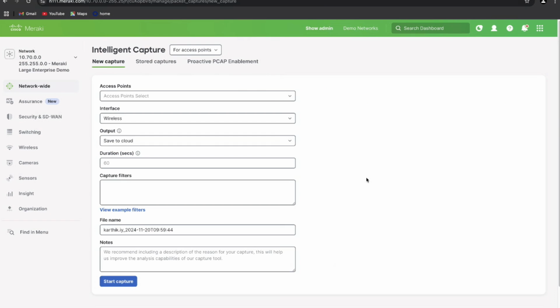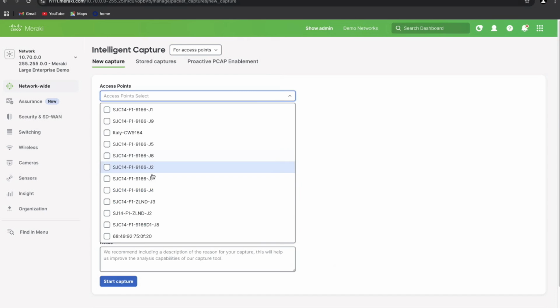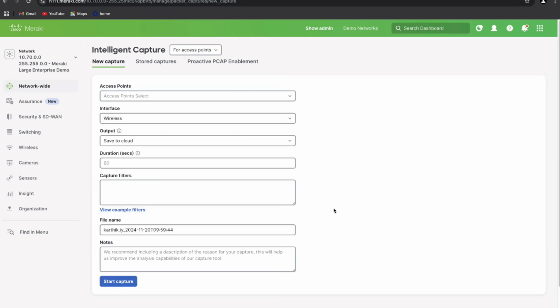This is where the point that Nick mentioned, you will be able to go and capture a packet from a Wi-Fi 7 AP, and you can look at all the packets, like you can look at the RNR for MLD, and you can look at the EHT packets right here in the packet viewer when you look at this page. With that, I want to give it back to Minsei.